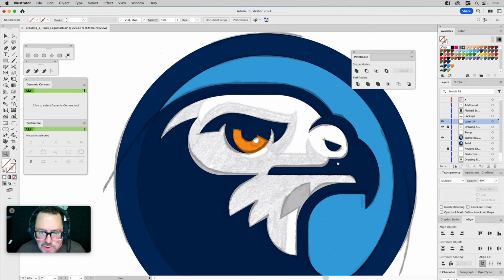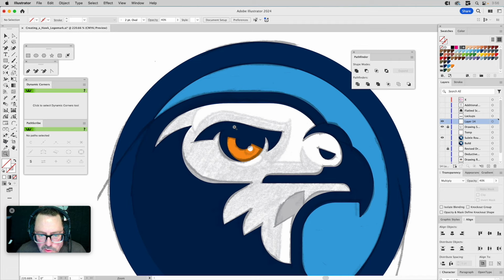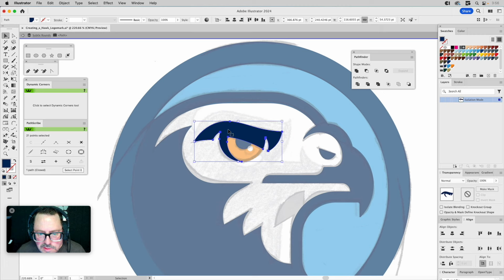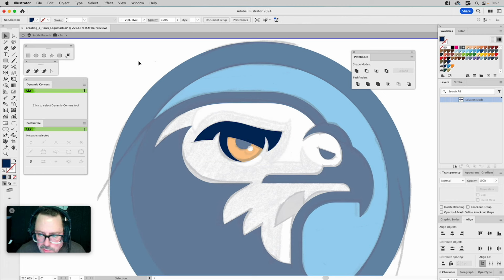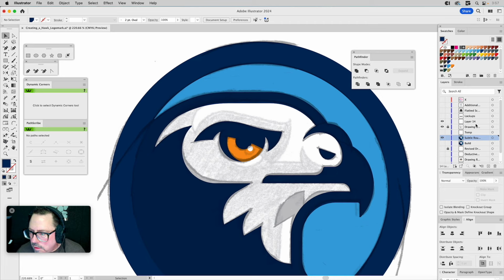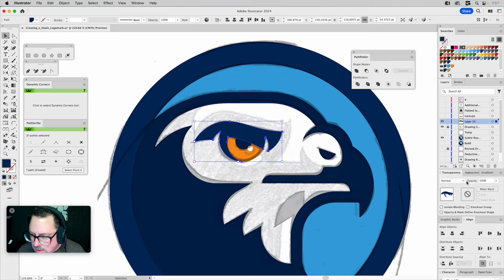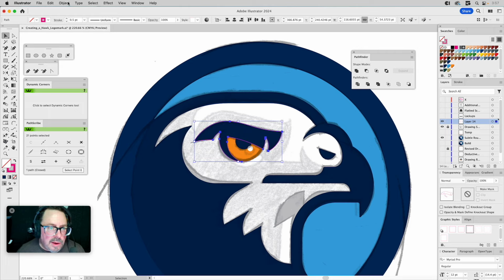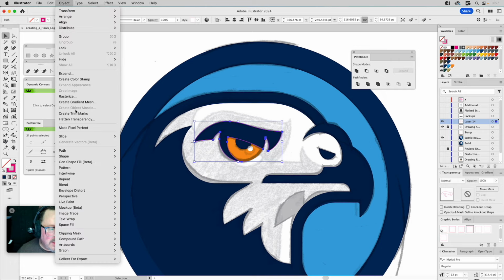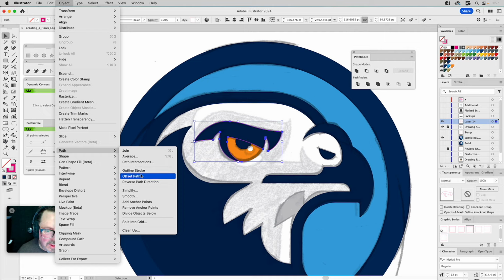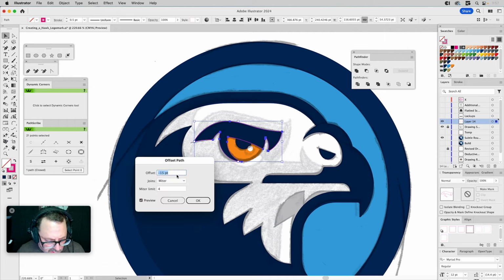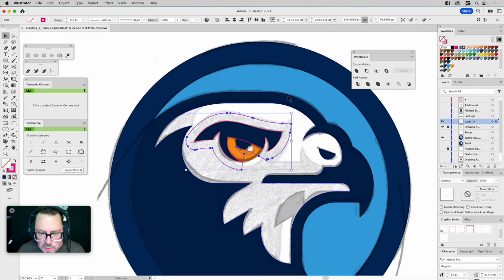So if I zoom in on this, I think the easiest way to do this is I'll copy this, and I'm going to paste it here, go to graphic styles, like that. And what was the inside width? 11, I think it was. So let's go path. We'll go offset, and I'm going to go 11. That looks pretty good, like that.